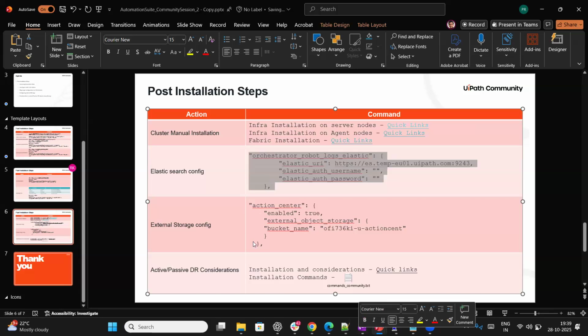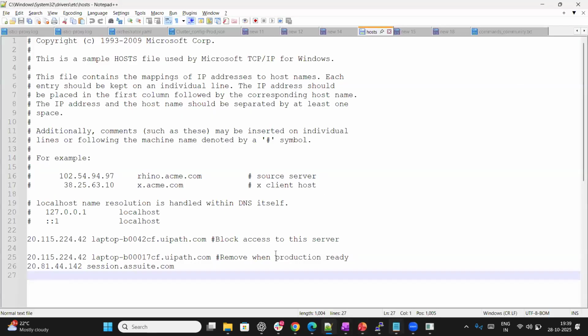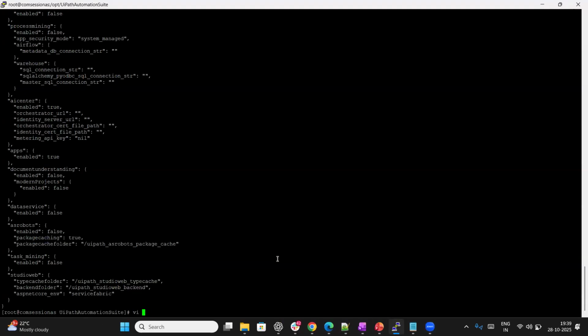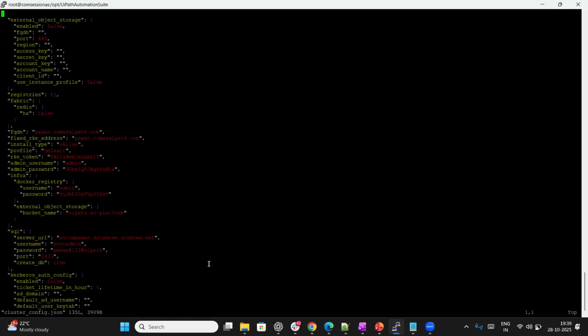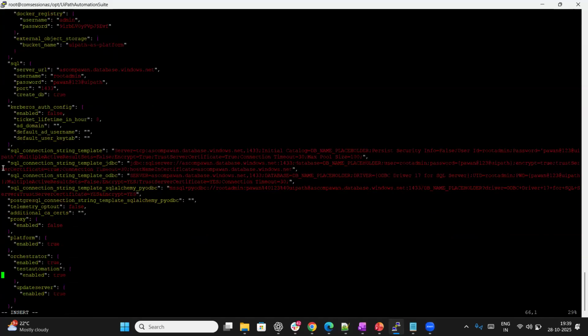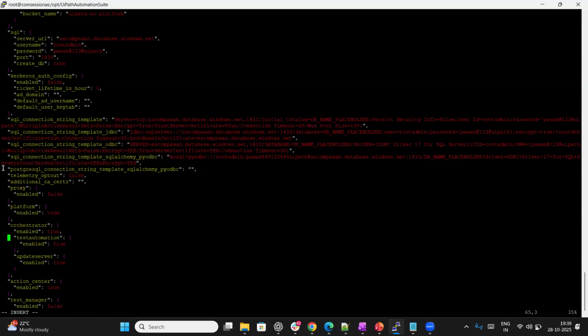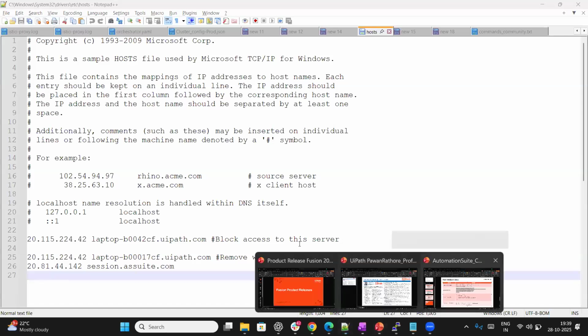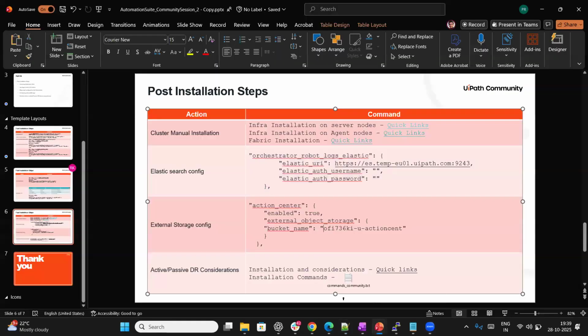So let me try to edit. I have to insert now. If you go down, so this is my orchestrator. So basically, this is the key. Now you need to ensure that JSON is being correctly formulated. Now it will go wrong, right? So I will capture the block for the Elasticsearch.